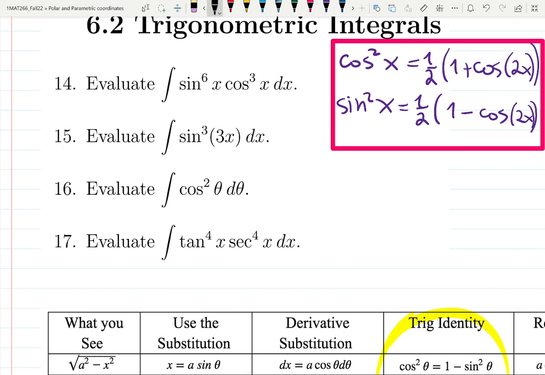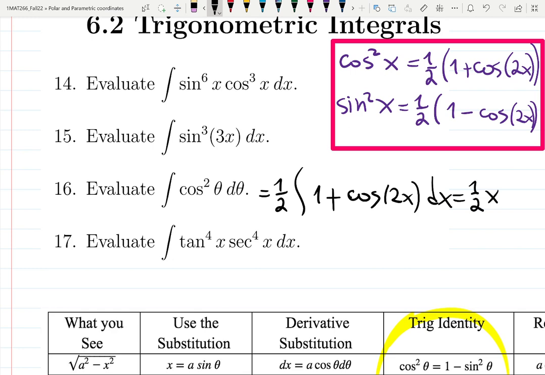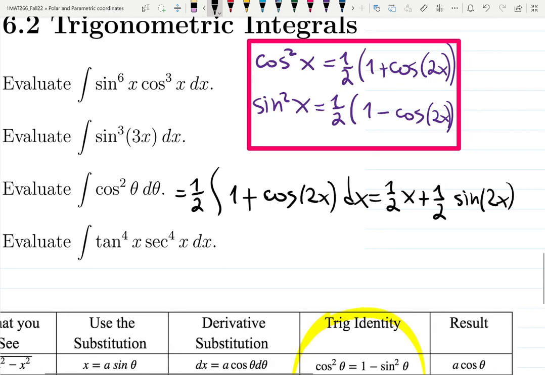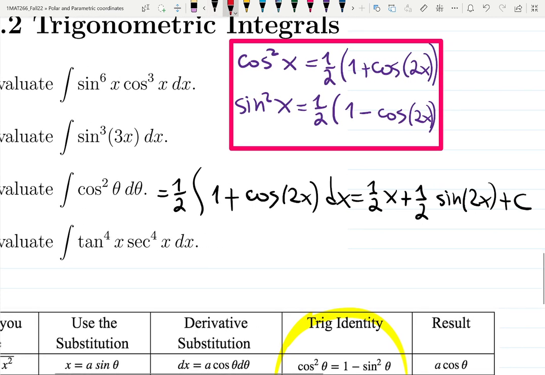That gives us an integral of 1/2, I like to take it out, 1 minus, no, plus cosine of 2x. And that is easy to integrate. It will be 1/2 x plus or minus, what is the integral of cosine? Plus sine or minus sine? Plus sine. How do I know? Because when I differentiate sine, it gives you plus cosine. So it's going to be 1/2 x plus 1/2 sine 2x. Is anything missing? Divided by the leading coefficient. Exactly. You see, the answer follows right away.